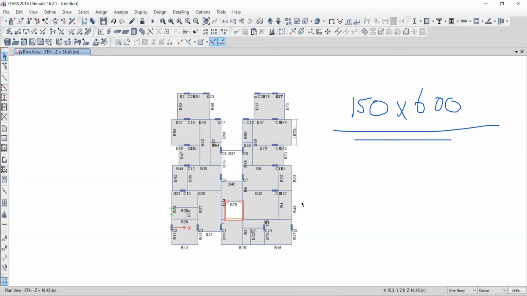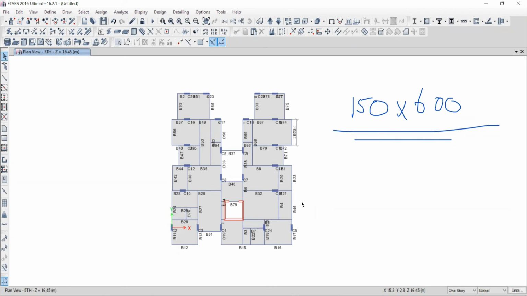Now, after checking the model, we are getting an error with beam number 71. Will you be able to find that? Where is that beam? Or if I tell you, just select beam number 49. Tell me in just 10 seconds, where is beam number 49?